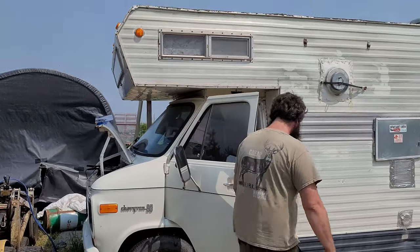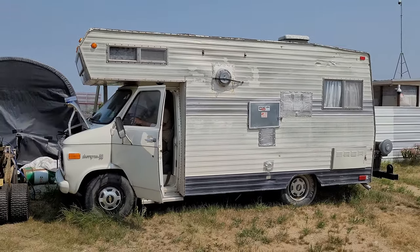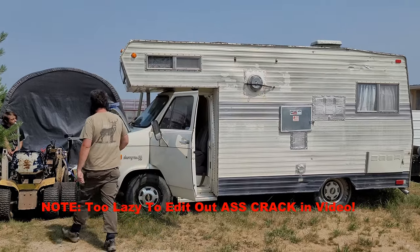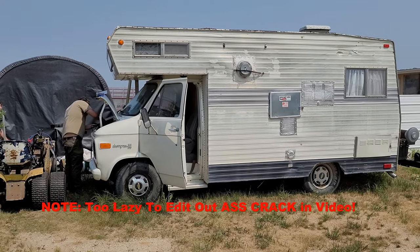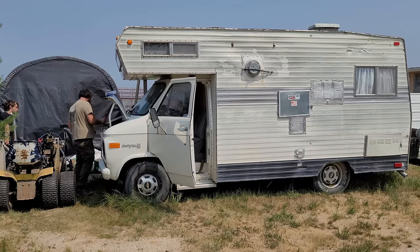Is it recording again? Yep. It's been sitting quite a few years, so. Nope. No sparks or nothing. Okay. Try moving this here. If this falls off, Logan, you gotta disconnect.